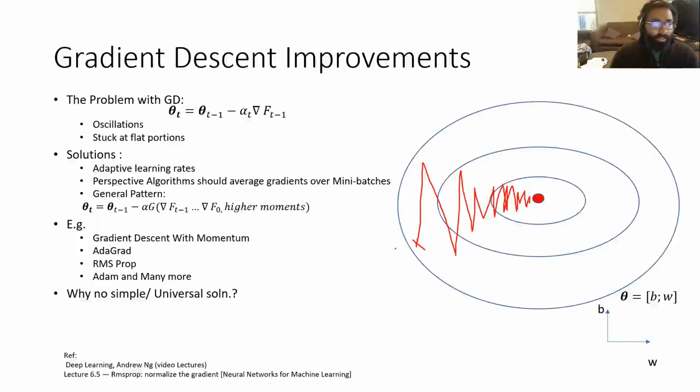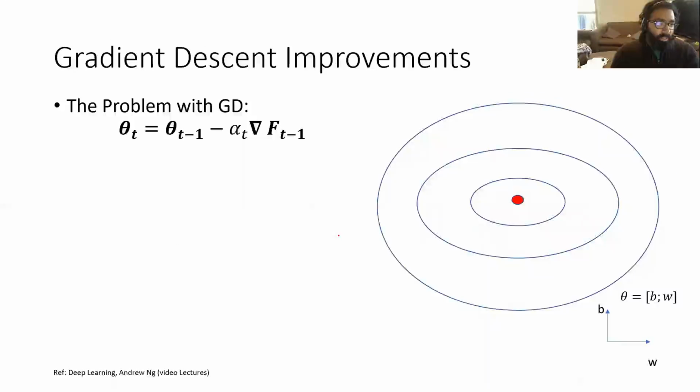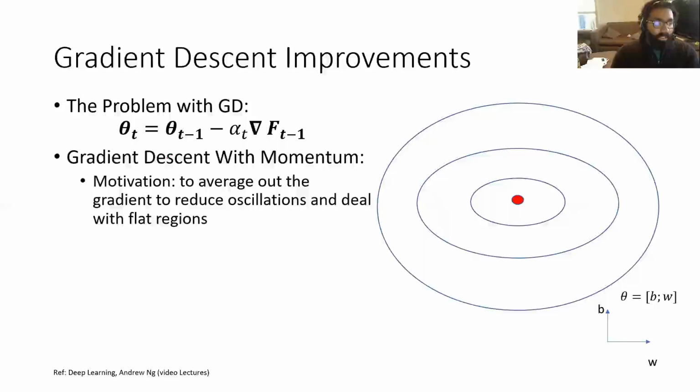Sometimes you need to solve a sparse problem where most of the time the gradient is zero. Sometimes it will be dense, and the other requirements also matter. So based on the requirement, you may have to try any of these algorithms or a combination of them. Hence, there are a lot of algorithms you can find for stochastic gradient descent. So let us start with the first solution, gradient descent with momentum.